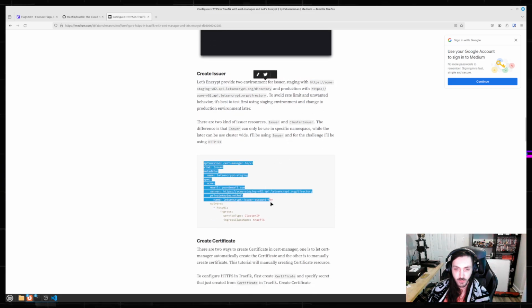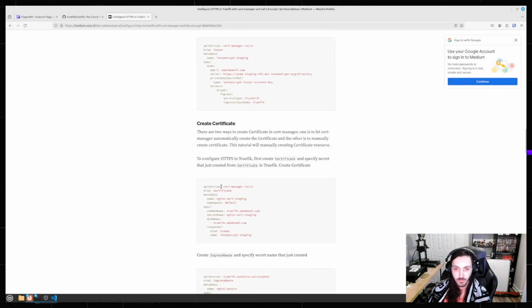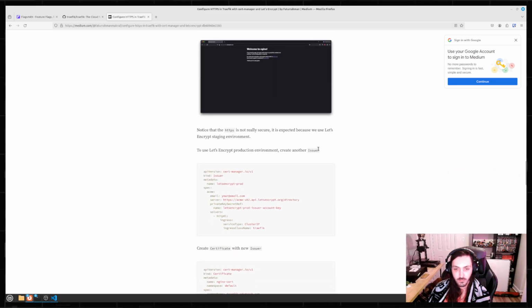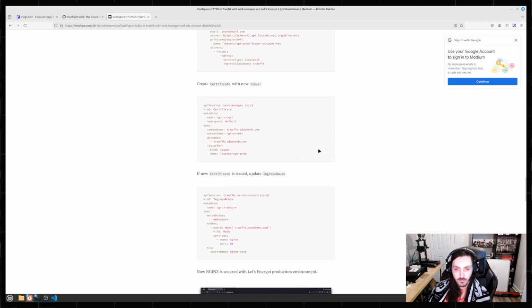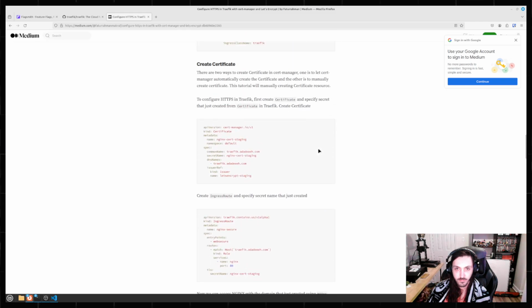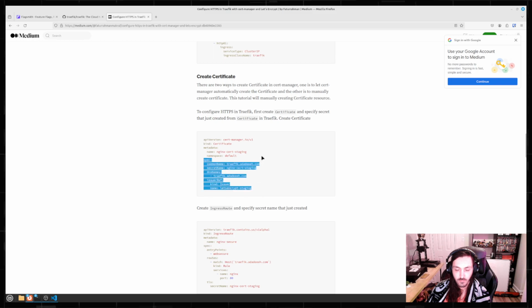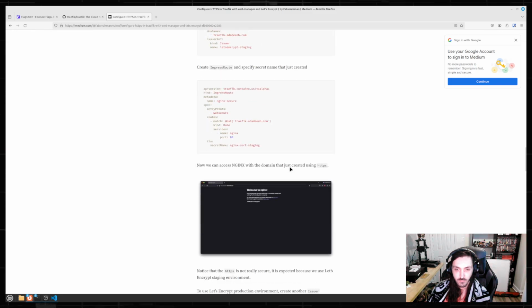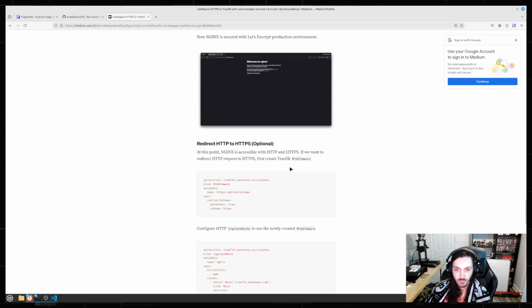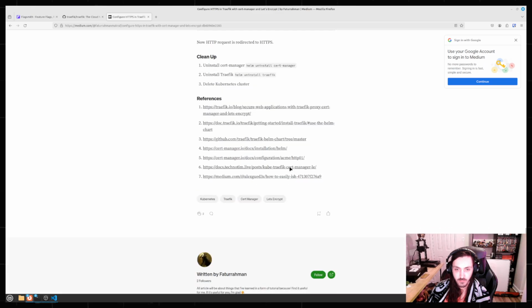So an issuer with the staging. 2 ways to create a certificate. Interesting.